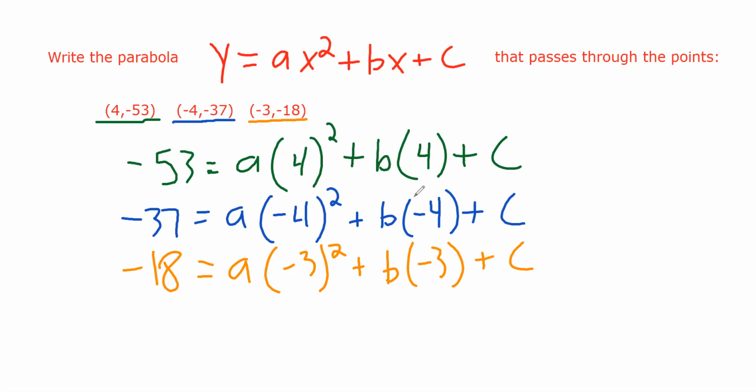So notice we're kind of flipping this one on its head. We want to know the parabola that passes through these points. We need to figure out what A, B, and C are. Because we know the final answer is going to be y equals something x squared plus something x plus some constant. This is exactly how we would set it up. Only notice now our three variables that we don't know are A, B, and C, the coefficients of the parabola. And we have everything we need here to be able to solve this.